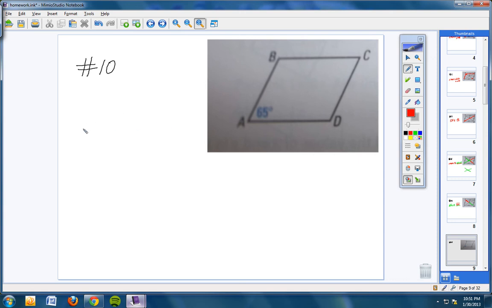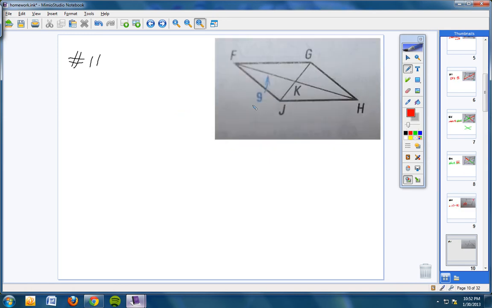So, okay, we're trying to find the measure of angle C. Well, students, do you notice there's no parallel symbols? So how do we know we have a parallelogram? Well, because if you'll look, the directions say find the measure of the angle in the parallelogram. So we know we have a parallelogram. Okay, so that's why we don't need these symbols. We are told it's a parallelogram. And so here's angle C. We learned yesterday that opposite angles are congruent. And so this angle right here would be 65 degrees, okay? Same as angle A.